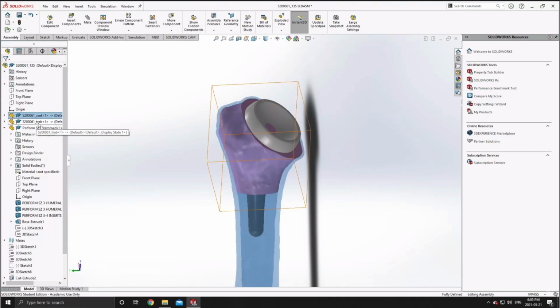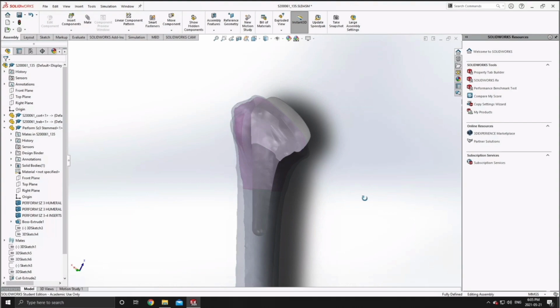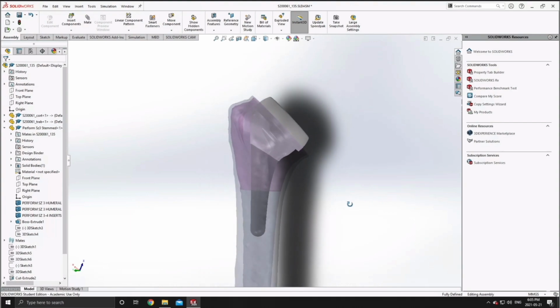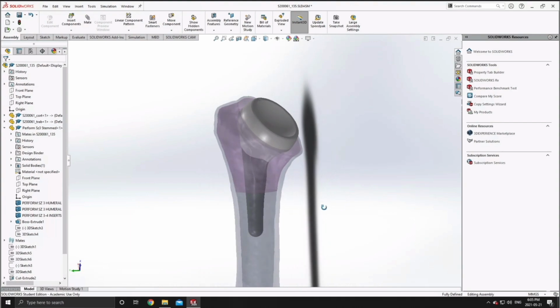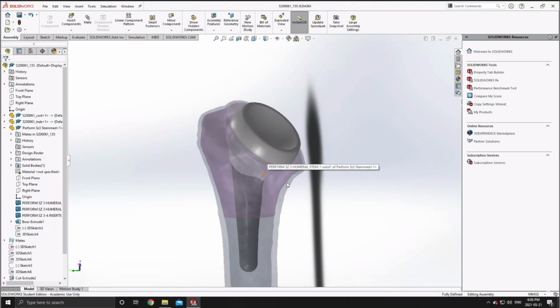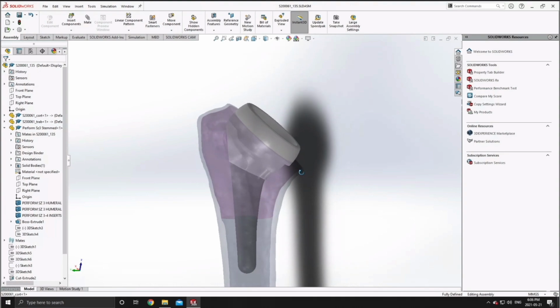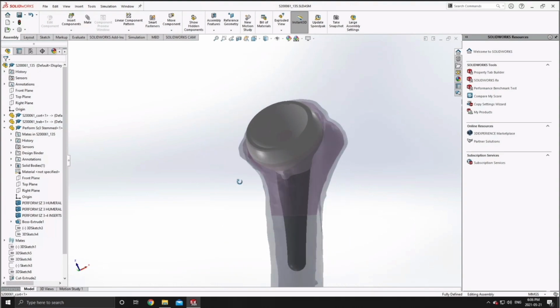Now, I guess this is a little bit of an anticlimactic end to our implant positioning, but as you can see here, our implant is now fully positioned in the trabecular and cortical bone, and that trabecular bone has been shortened to 40 millimeters, as well as the cortical bone has been shortened to 180 millimeters distal to the central axis, or I guess the center point of the humeral head.